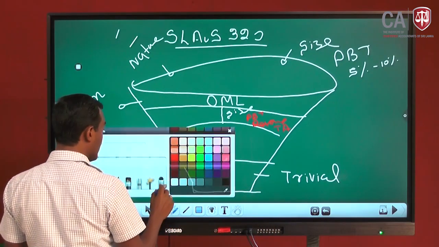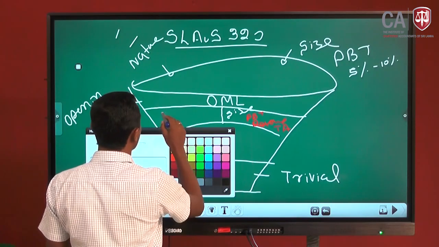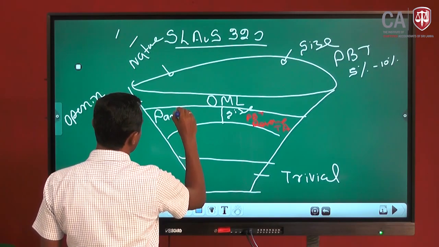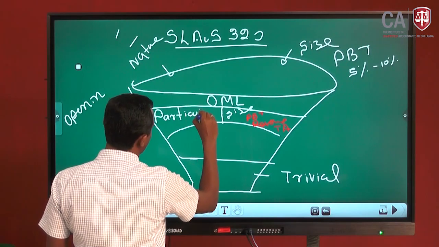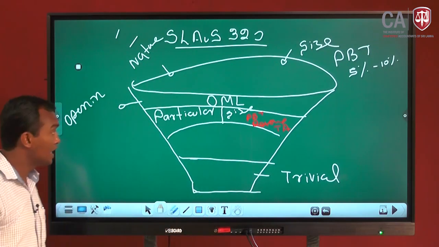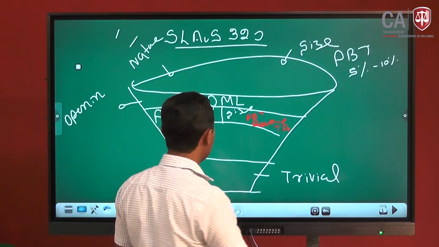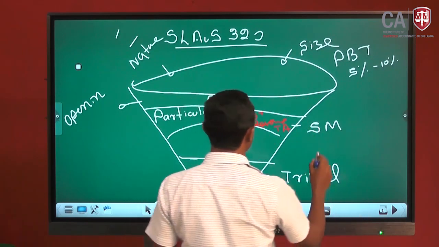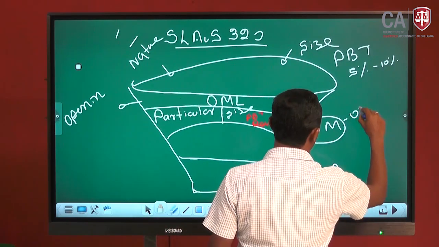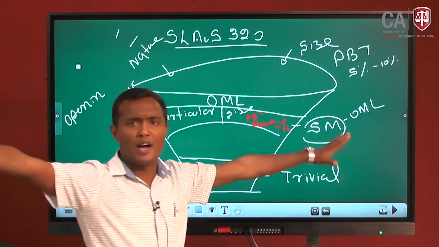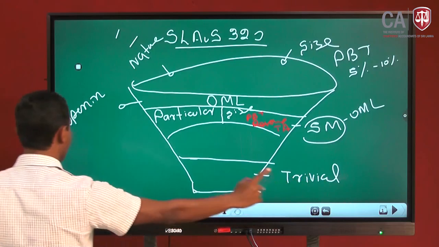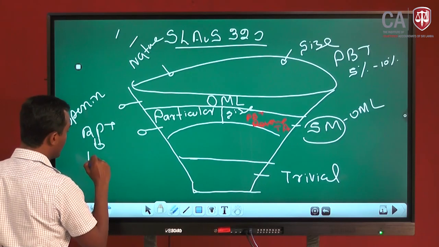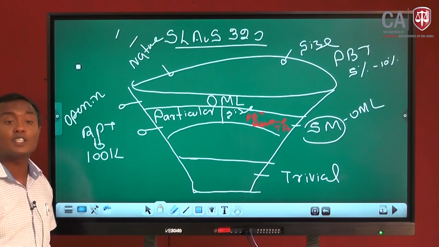But in addition to that, another critical aspect of materiality is, now let us write this word, particular materiality level. Particular materiality level is, let us say here size is 5 million. If any error is above 5 million, 5 million is the overall materiality level, we are going to qualify the opinion. But in this case the auditor decides, for related party transactions, I am going to set a low materiality of 100,000; even that 100,000 becomes material.